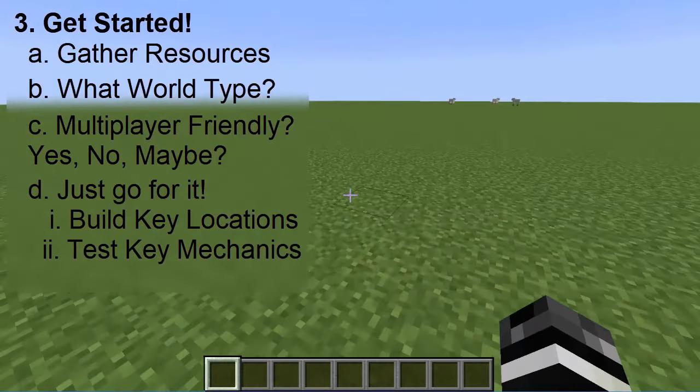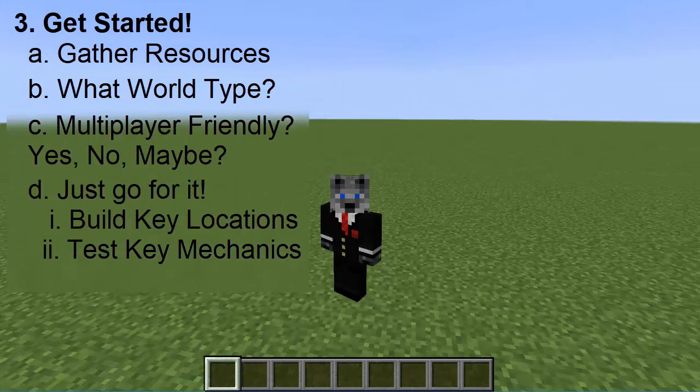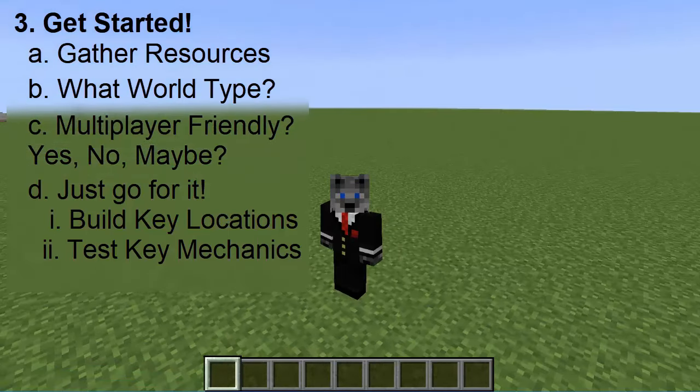It's good to split things up. Go with some builds, do a little builds, then do a little commands, then do a little builds, do a little commands, do some textures, mix it up, mix it around, have some fun with it. So that's one thing you could just start at, or you could start with making some key mechanics and test them.